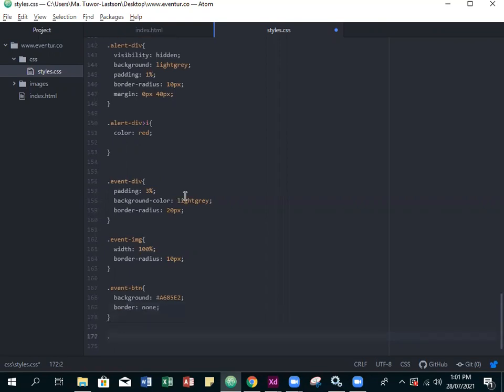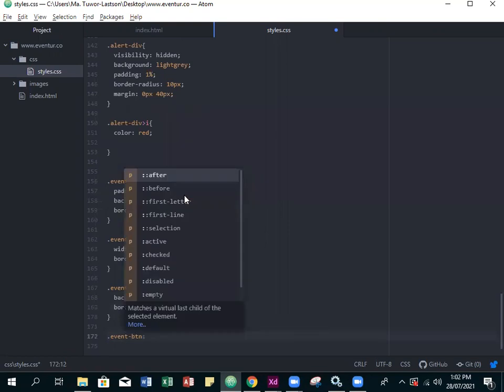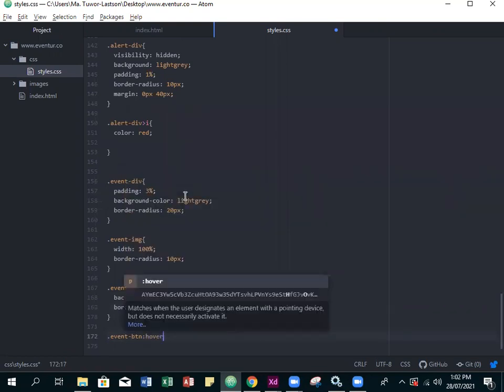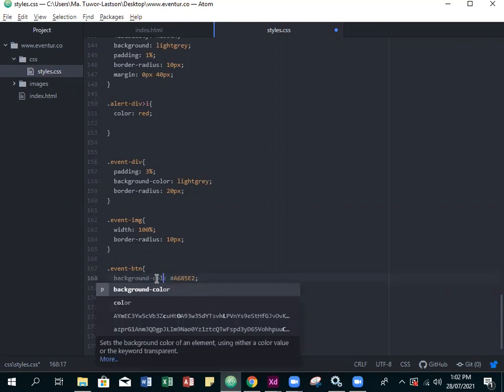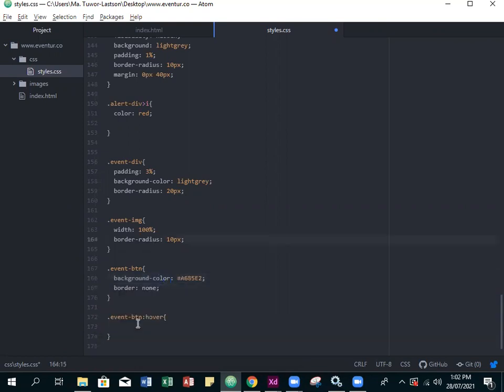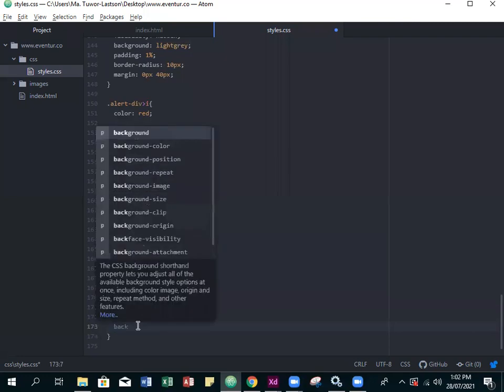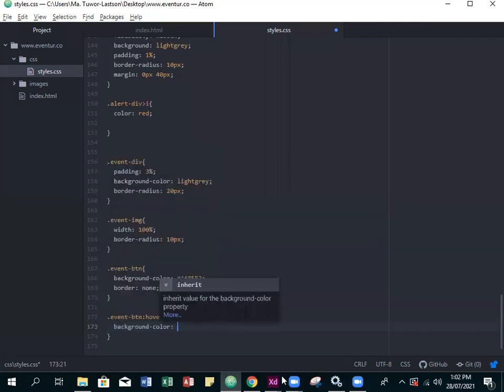So dot event dash btn colon. Now we say hover, colon for the hover effect. Remember, background color instead of background dash color, and then the background color for the hover effect will be pink.